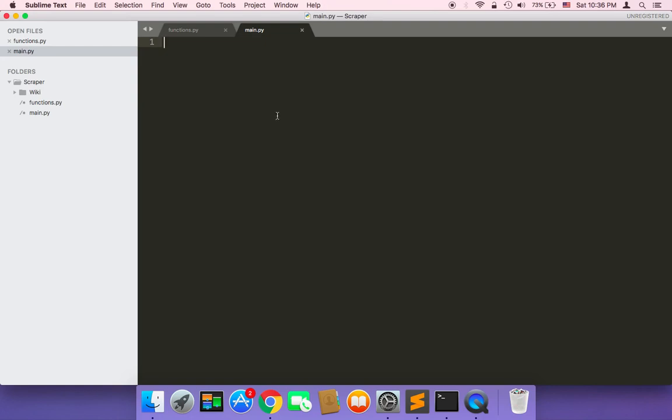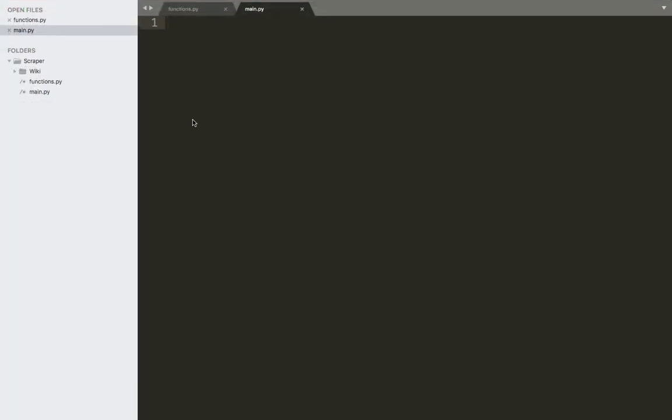Now it's time to import Beautiful Soup and start working with it. Let me zoom in so that you can see. How can we import Beautiful Soup? To import it, you need to type from bs4 import BeautifulSoup. As you can see, the B is capital and also the S is capital. This is very important. Make sure that the spelling is correct, BeautifulSoup.